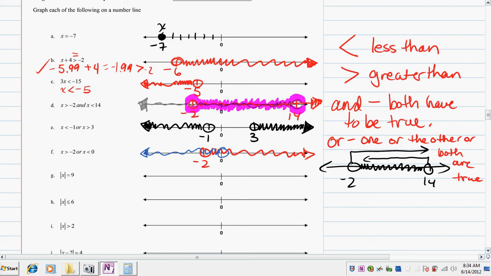So at 0, let's just look at one of these cases. When x is 0, 0 is less than 0, that is not true. But 0 is greater than -2, that is true, so this is part of our solution. So even though there's an open circle and it crosses through, it still counts in an "or." In an "and," we'd get a different scenario altogether. So let's just recreate this again.